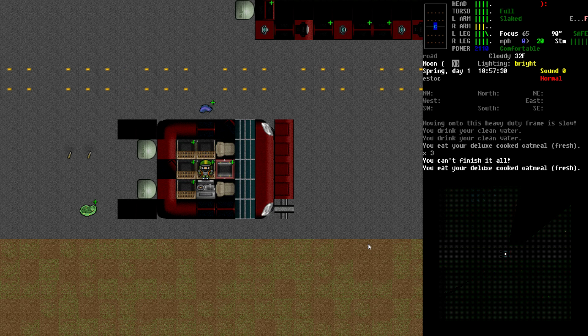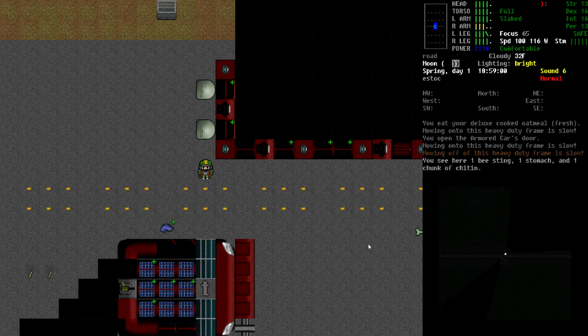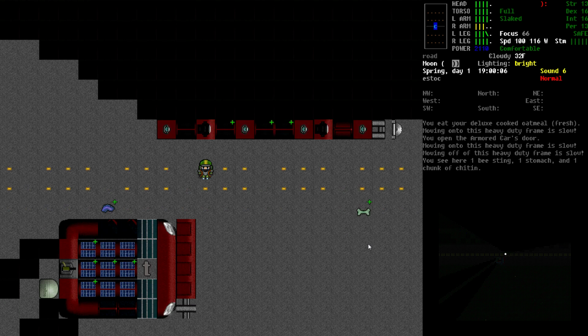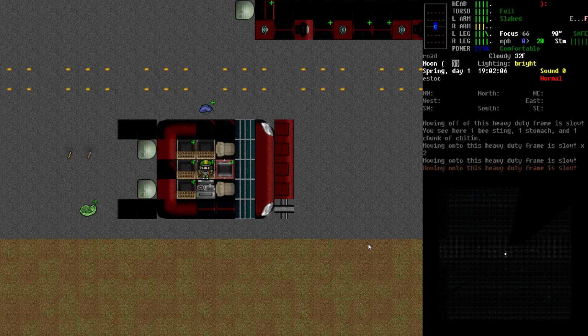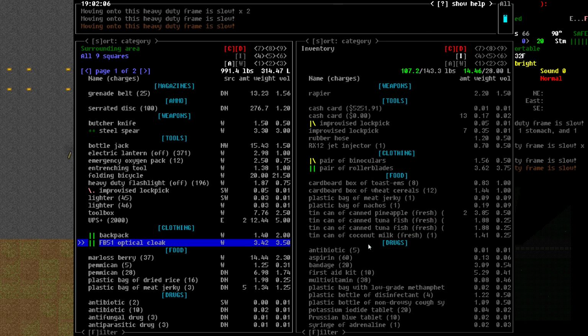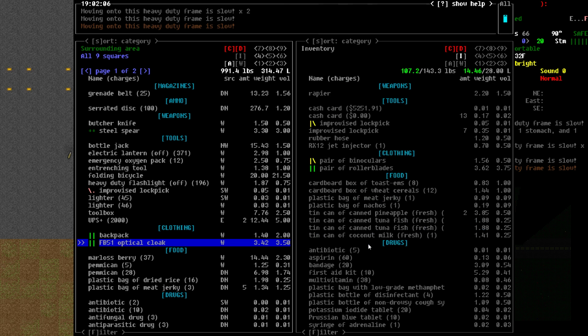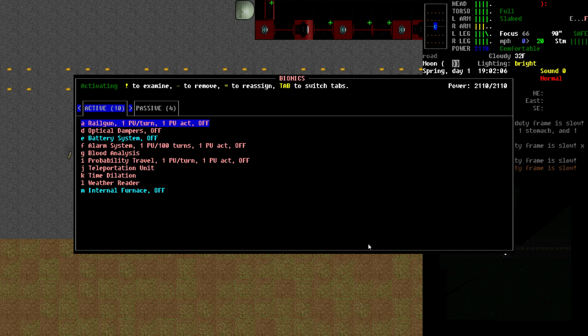Alright, full and slaked. We've got some travel items in the vehicle. We shouldn't need much else, really. I need to go look at that cloak again. I don't remember the details on that cloak. It takes a UPS, activate it to toggle visibility. We don't have an internal UPS. We've got 2,000 power. We're going to need that for the probability travel.